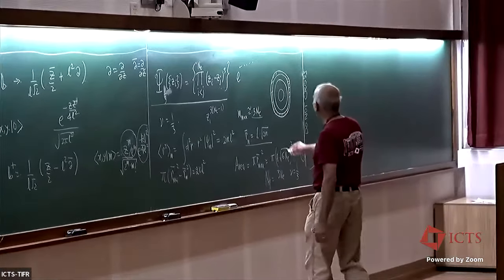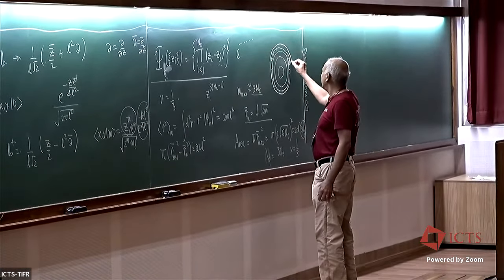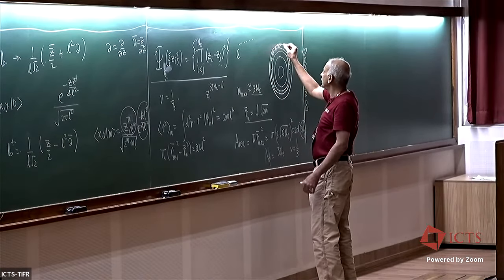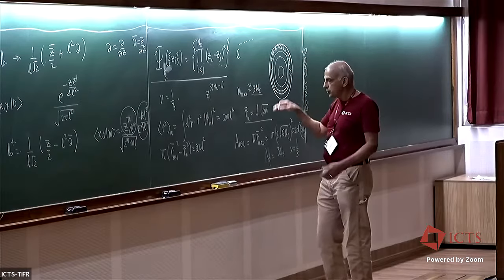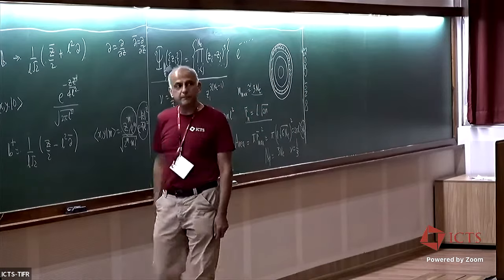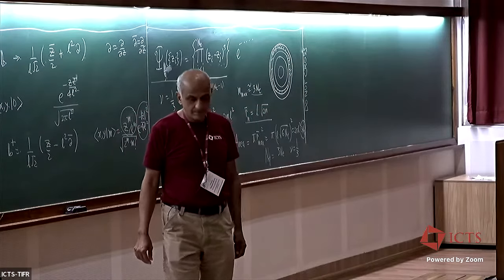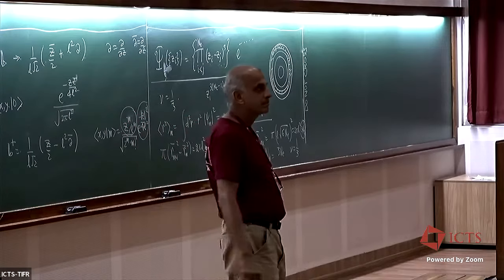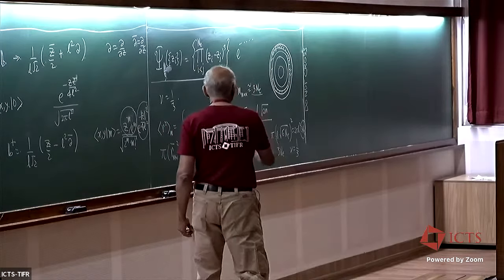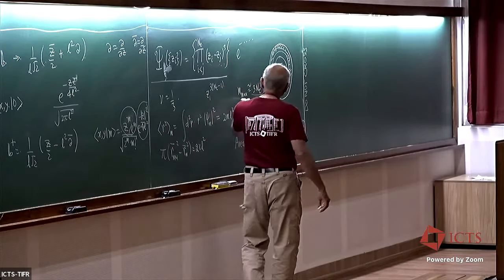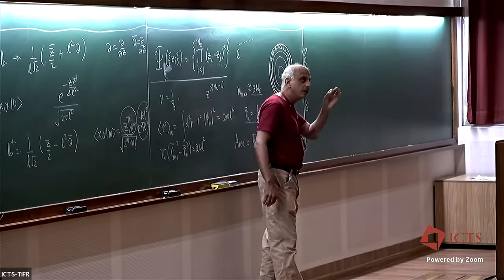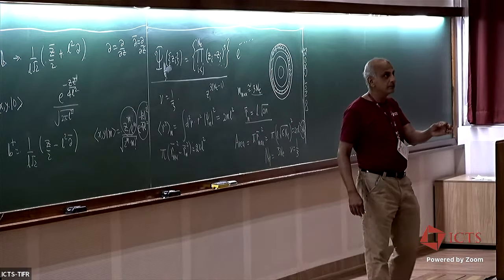Now, if you look at the area between successive M orbits, each time they get slightly closer, but the area between those two is always 2 pi L squared. That's how it's arranged. So for M max, there are this many allowed quantum states. That means there are this many allowed flux quanta, right?